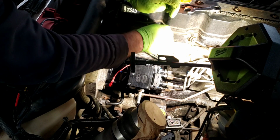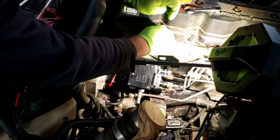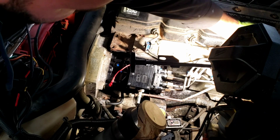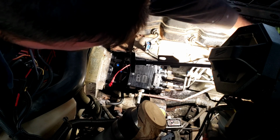When you've got that, go back and put all your bolts in the intake plan that holds it down. Should be good to go. Now I'm not going to tighten these up here, because when I go to bleed it, it'll be helpful having these loose.